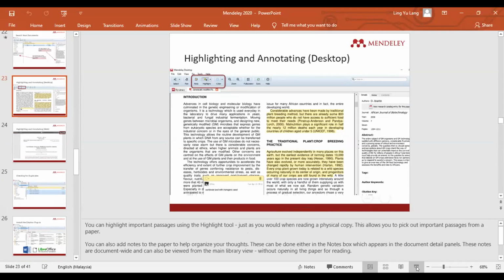I would like to add, if previously the participant already signed in to Mendeley while they are within the campus, so at the moment, even though they are at their own house, they still get the institutional plan, because once you sign in to Mendeley through the UMT IP address, it will last for 6 months. So you need to refresh your IP access once every 6 months as well, if you want to keep that particular institutional plan.